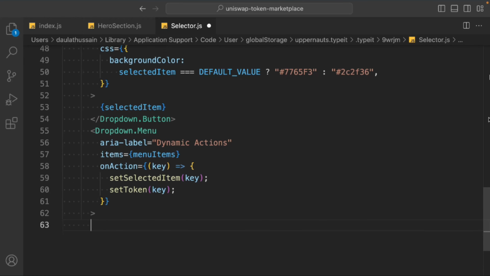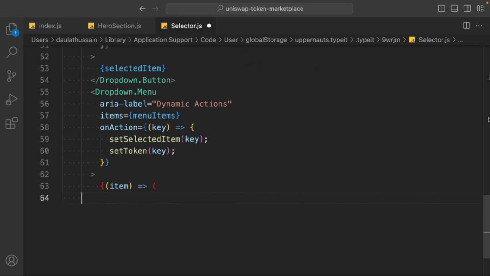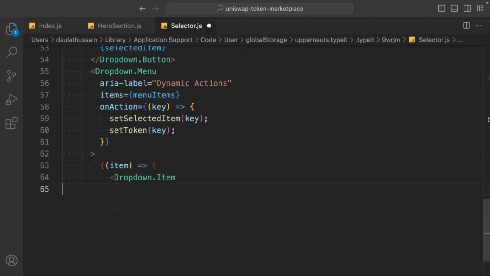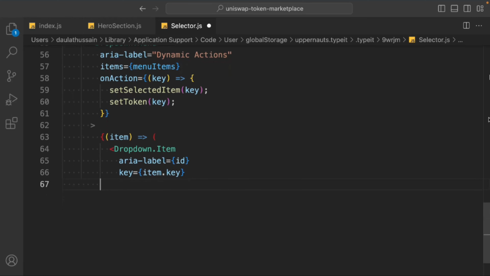In that we have to simply render the entire item. So we have the items. We can simply return and take this dropdown item. Let's send the props: aria-label ID, then the key, item.key. Then we'll take the color: item.key equal to delete, otherwise error, otherwise default. So these are simple conditions. If item.key equals delete, then we display error or default.